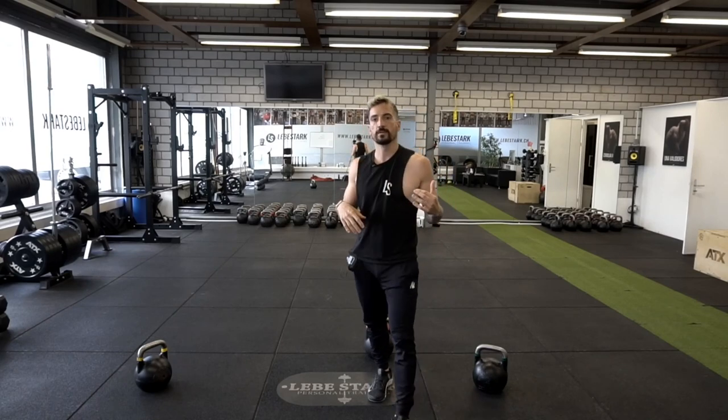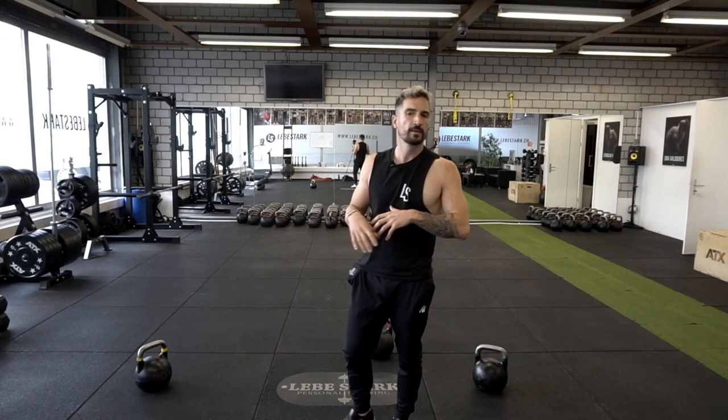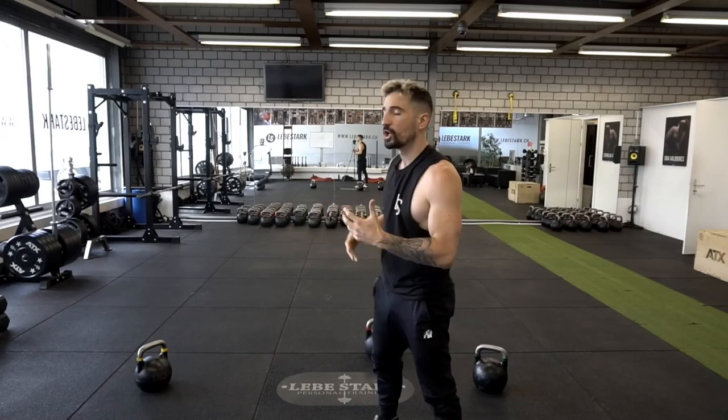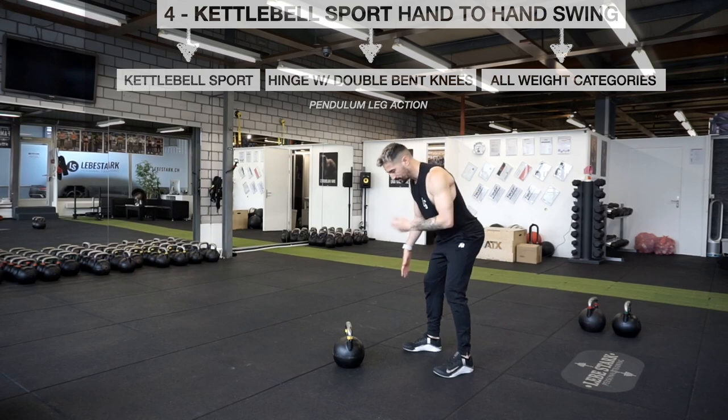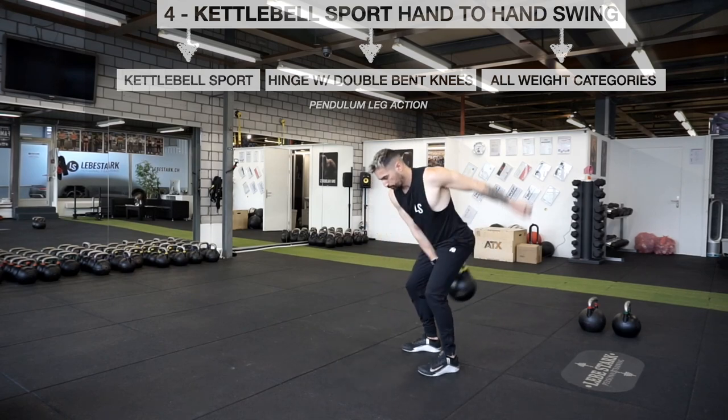That's the power of the kettlebell sport swing, being able to use all weight categories. Variation number four, kettlebell sport, hand-to-hand swing. Almost the same thing, the setup: duck, duck, boom. Triangle ready position, let's do it.